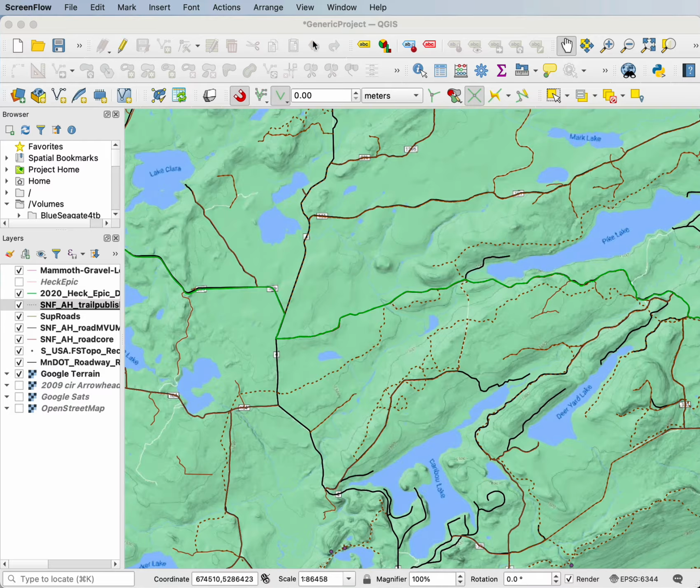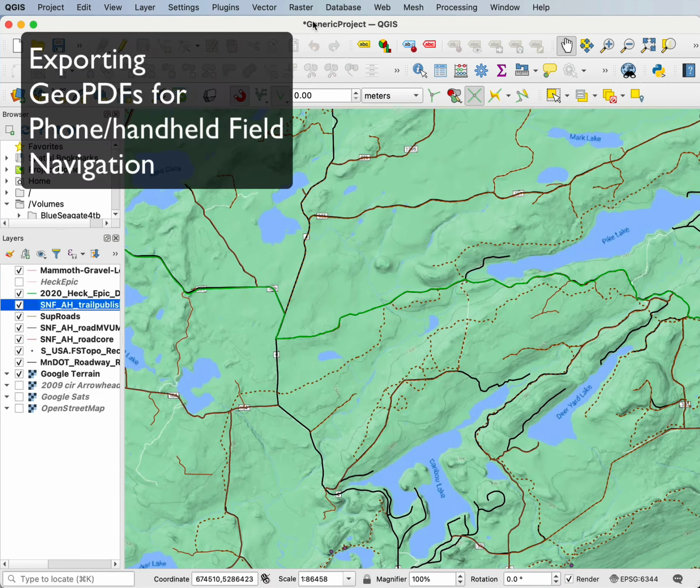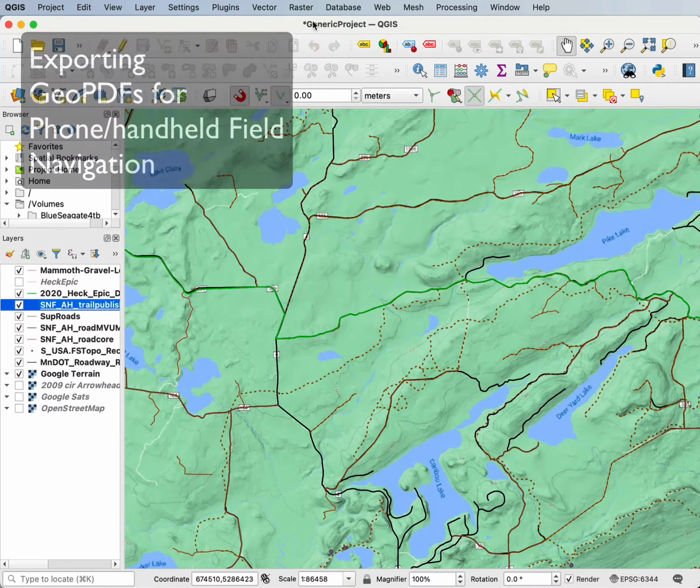I'd like to show you how to create a GeoPDF in QGIS. This is a map, an electronic map, which has the georeferencing embedded in it. So on a suitable application, it can access that along with your GPS to show where you are on the map. I can create custom maps in QGIS, export them as GeoPDFs, and then use those in the app to locate myself as I navigate around.